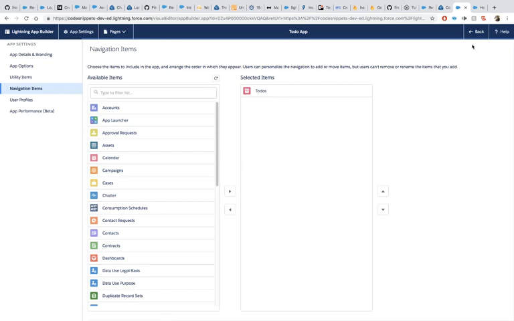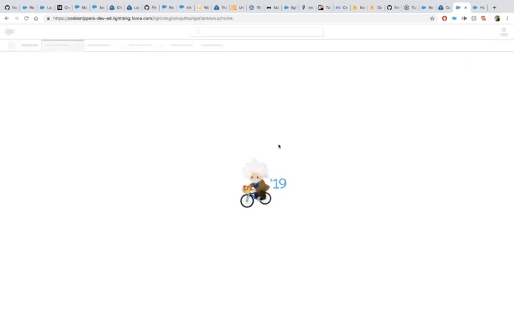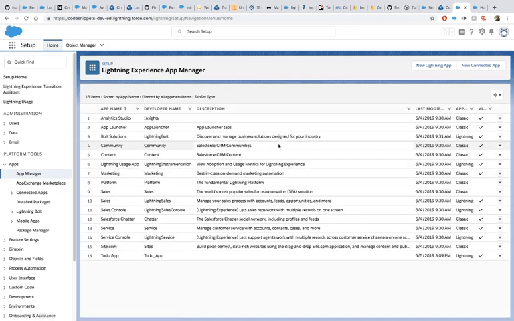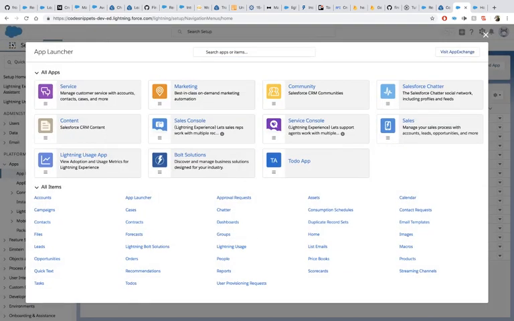So the first step will be to take all the metadata related to one of your small projects, isolate all the dependencies separately, and then convert it into DX format so that you can start developing against a scratch org, right?